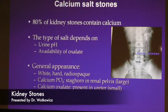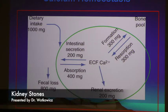The smaller stones are what I primarily deal with — they form in the kidney and travel down the ureter. The amount of calcium you take in your diet doesn't necessarily reflect what's going to be in your bloodstream. It's a complicated process whereby your intestine both absorbs and secretes calcium. A certain amount goes to your bone pool for strengthening bones and preventing osteoporosis, and a certain amount goes to your kidneys.